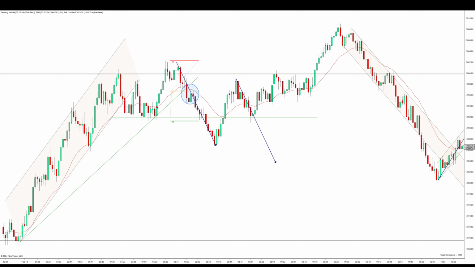Now, it does look good, but there is one thing you have to consider. I wouldn't want to mix this congestion with the fact that it's blocked by a trend line right there. So I would just want to wait for it to close out of this trend line before attempting to enter long. And you would need a limit order because you have the overnight high right here. You don't want to enter right into that. So you wouldn't want to enter right above that, expecting it to push all the way out right there.